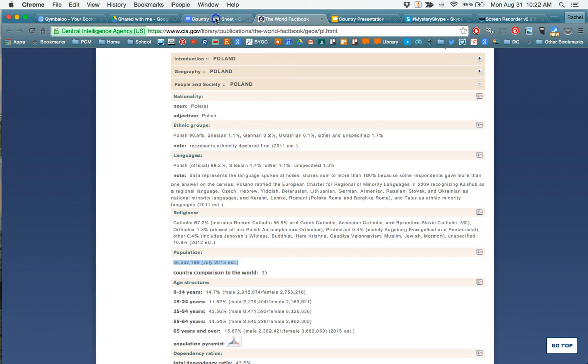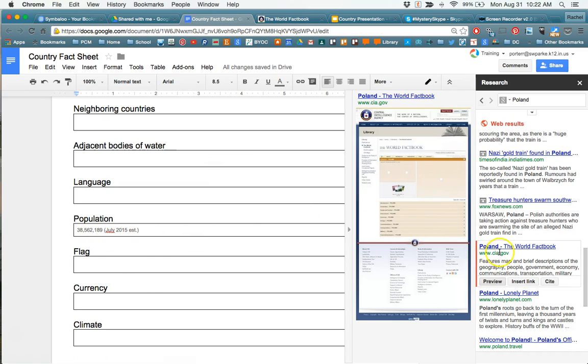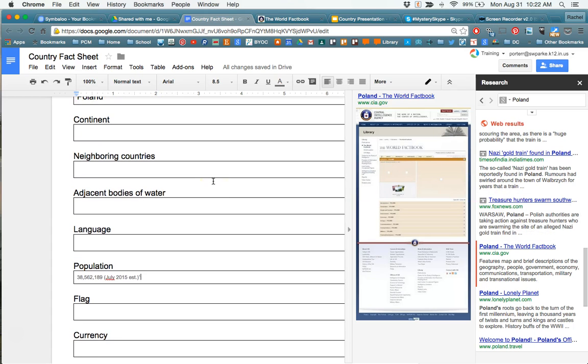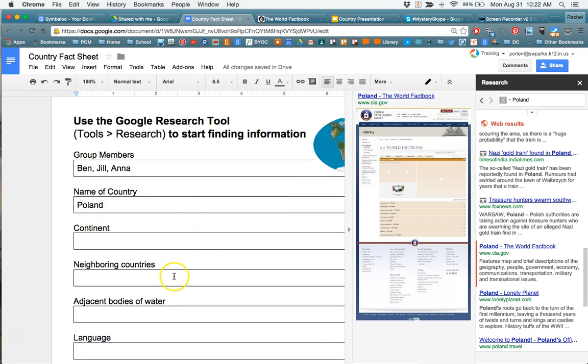So I'm going to copy that and fill it into my population field. And I also want to cite that I got it from this source. So with my cursor right there at the end of that information, I click Cite. It puts that little 1 to show that this information came from this source. So we're teaching students to be really responsible. We're talking about plagiarism issues and giving credit where credit is due and finding good sources compared to bad sources. So lots of great things built into that. My students can work collaboratively to fill in all of this information.